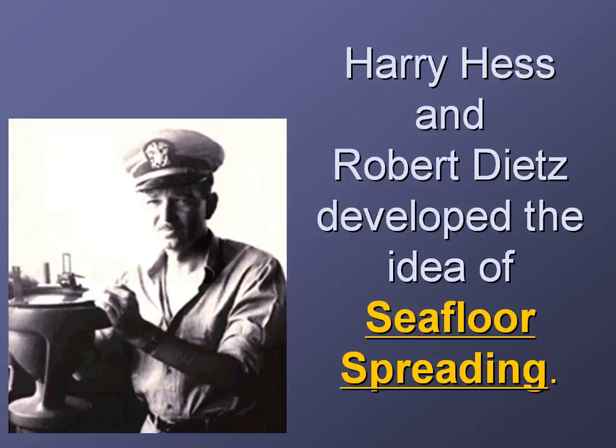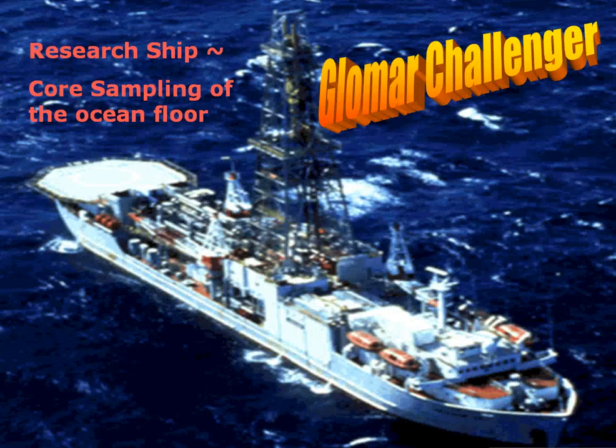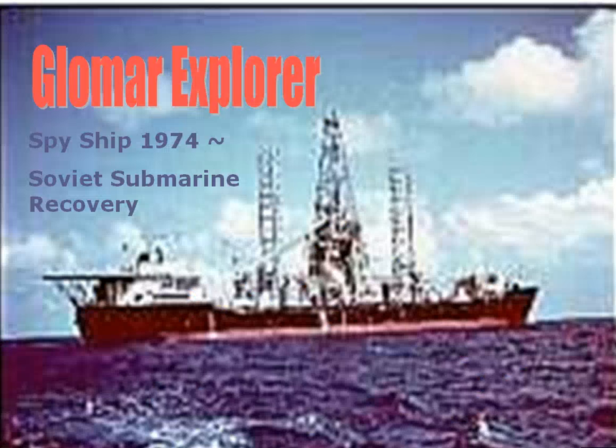And this seafloor spreading theory was kind of the bridge between the continental drift theory and the plate tectonics theory. And it was kind of interesting. This was one of the research ships, the Glomar Challenger. What it would actually do is go back and forth over the ocean floor, and they would drill samples and bring up rocks from the bottom of the ocean, and that's how they could do the dating of the rocks.